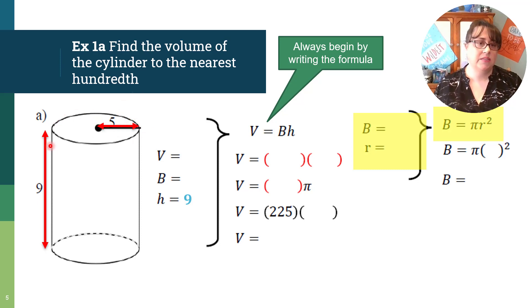I begin in the same way by writing the formula and writing then the variables that I need to know. The base area is what I'm looking for. It looks like an oval, that's because it's in three dimension. So the radius is right here, it's five. So I fill that in. So I fill in this five, which means now I can substitute it in here. And I have five squared pi, so five squared is 25. We write the numbers in front of the pi, so it will be 25π.